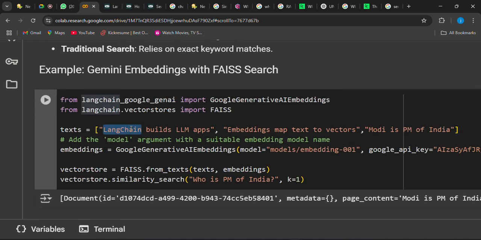For example, LangChain. If we convert this into numbers in the general traditional way, we have to use ASCII characters, right? But here we are not using that. Instead we use the semantic meaning of this LangChain. This concept I actually taught you in NLP lectures. In NLP I taught you the word2vec algorithm. If you keep on building for semantic search, then the embedding concept came. In the earlier stage it used to be word2vec and other algorithms which I already told you in NLP.